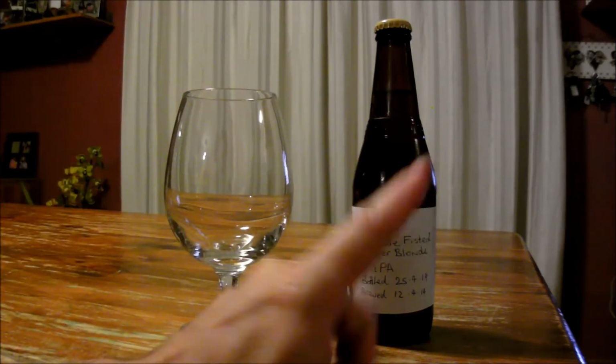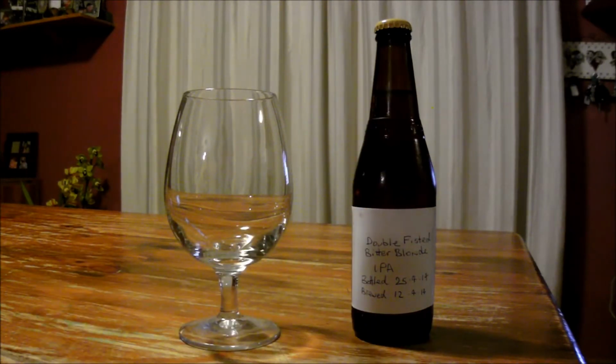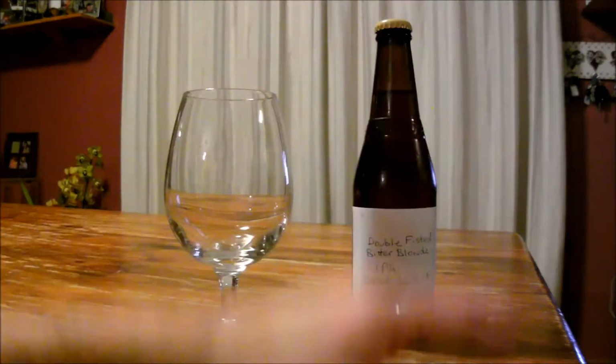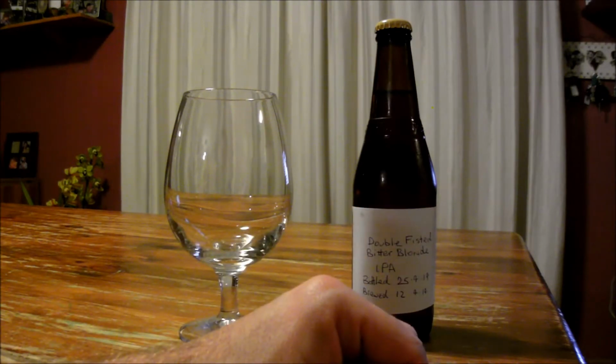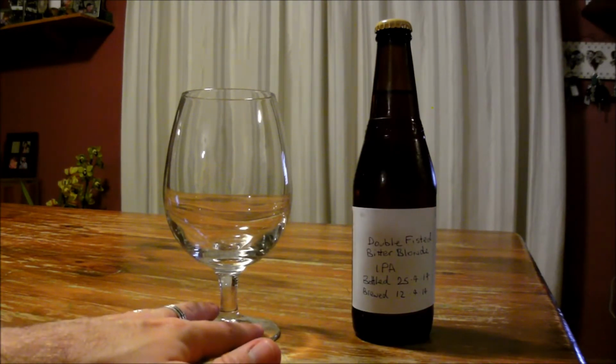Again, we have a home brew from my mate Vic over at 17brew.com, who kindly sent me this brew. Man, what can I say? Truly blessed that people would actually send me their home brews for me to try. I just think that's amazing.